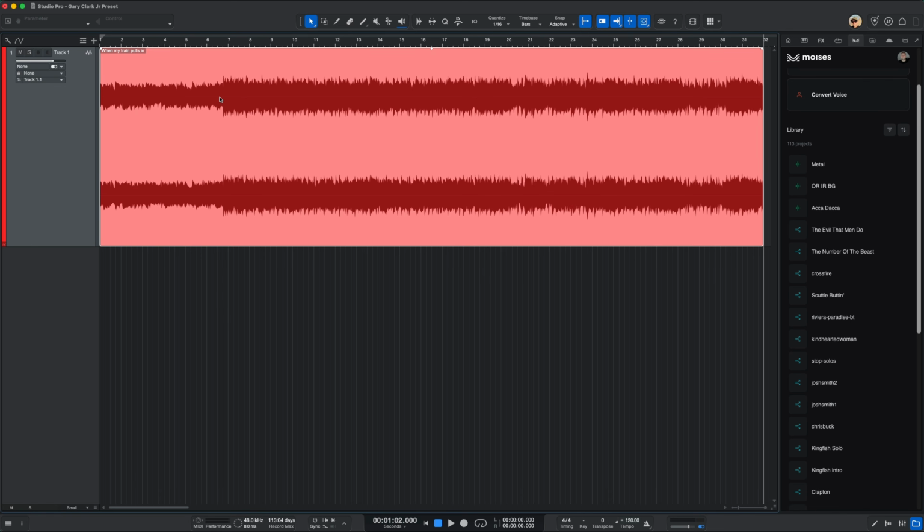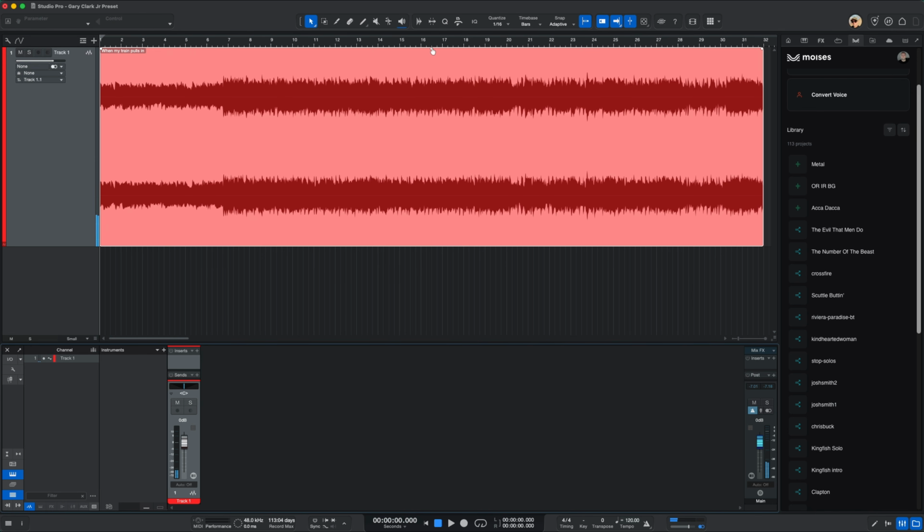Okay, so now let's jump into Fender Studio Pro 8.1. So the first thing I want to do is cut this a little bit shorter, because if I try and separate stems of the entire track, it's going to take quite a long time. So I want to show you this in real time. So first of all, let's hear how the track sounds.